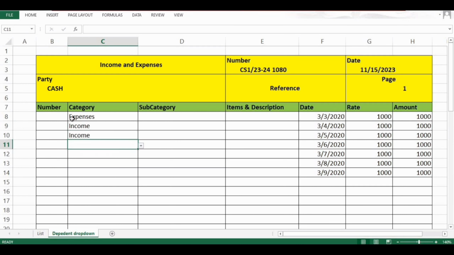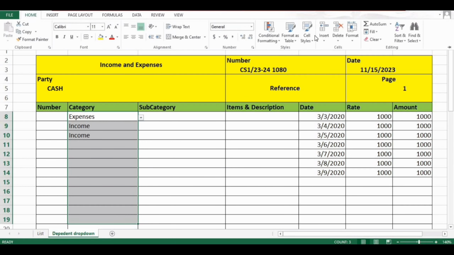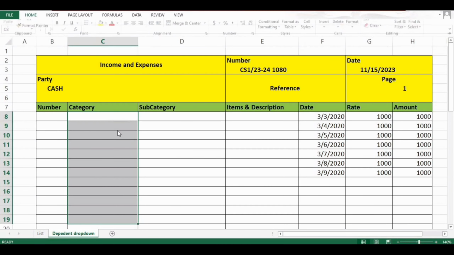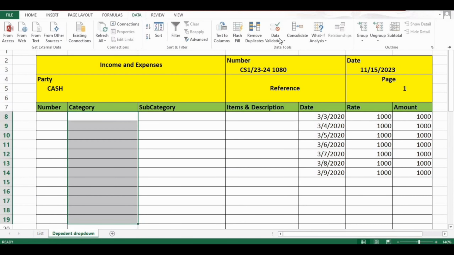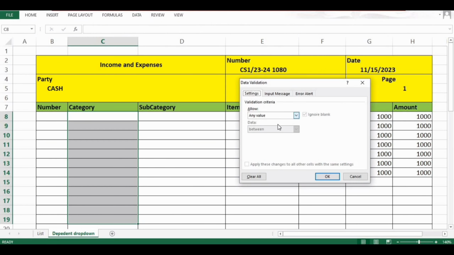Another way of doing this, first of all, let me clear this. Highlight the cells that are going to be affected, then click on data, then data validation, then select list.